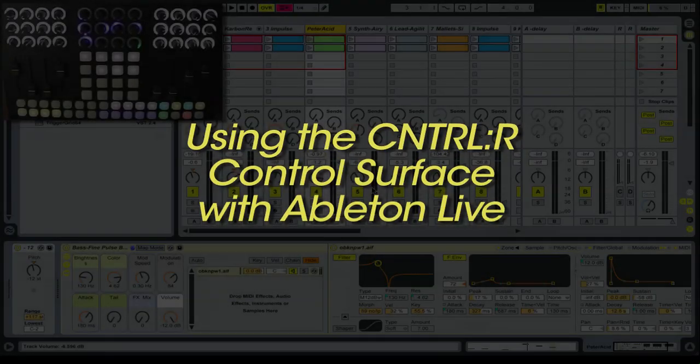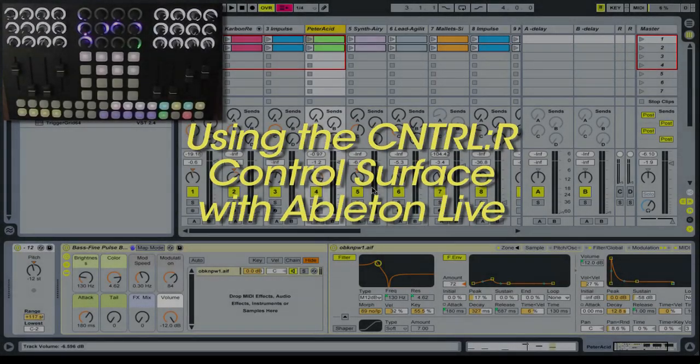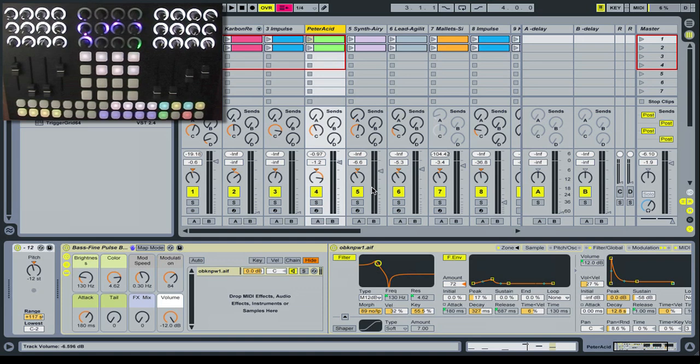We recently received an email wondering how do you use the main functions in the control surface for the controller in Ableton Live. So this is going to be a demo video that explains that and gives you an overview. We've done a lot of videos about the steppers, but we haven't gone into great detail about how to use the main set for controlling volumes, triggering clips, and navigating your session.